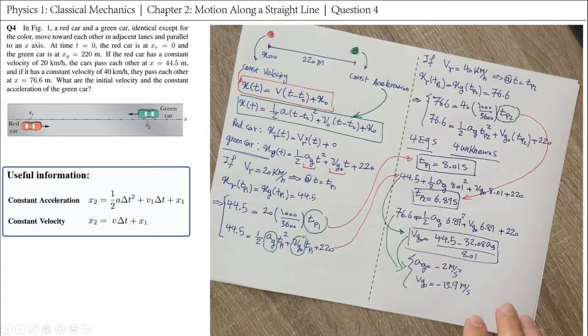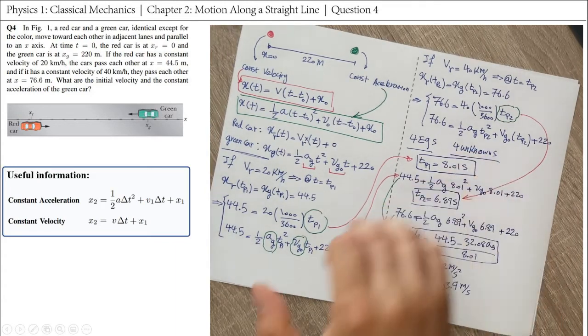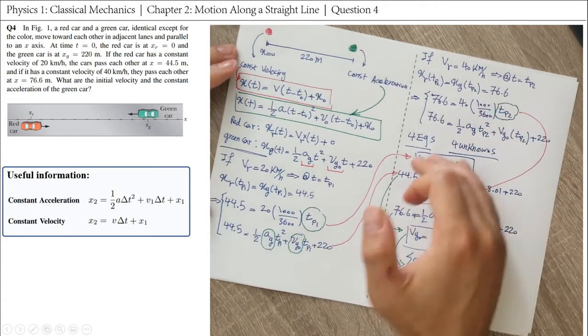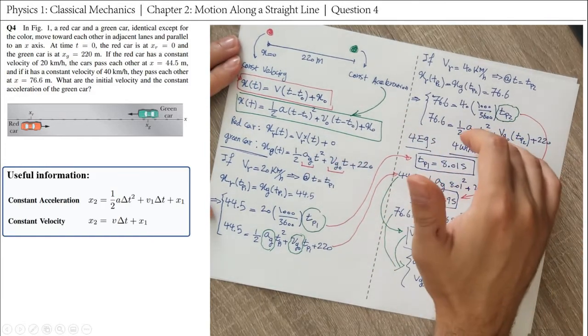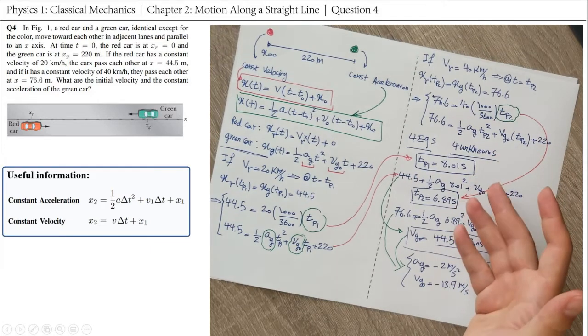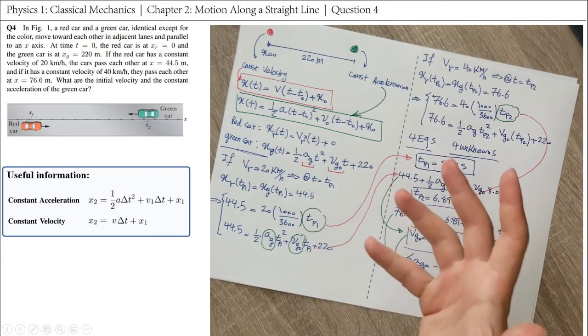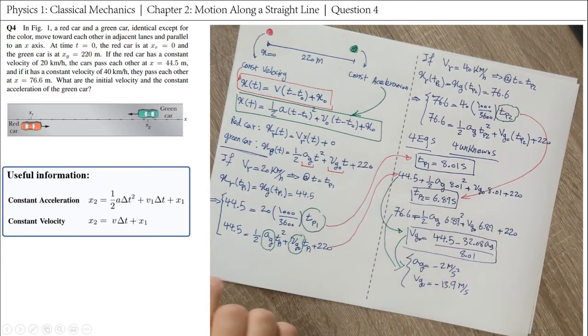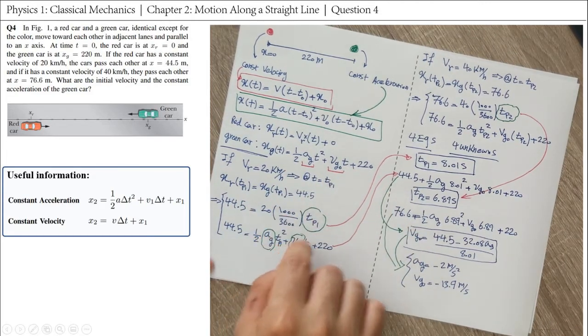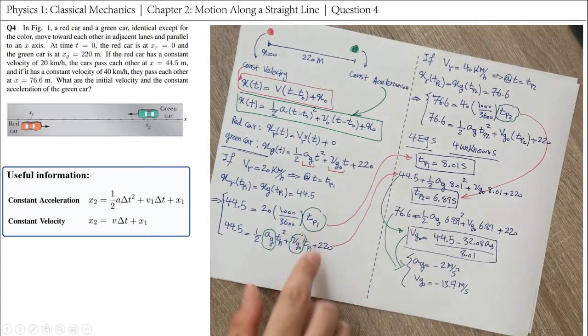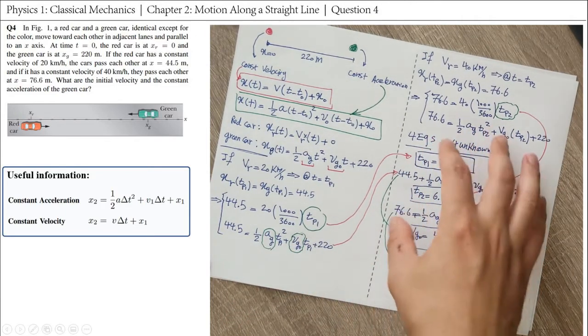Just so you know, after we obtained these 4 equations, the rest was just math. So it's not physics anymore. We just solved a math question, 4 equations and 4 unknowns. So the main challenge was to use the information given by the question to obtain these 4 equations. If these are clear to you, then the rest is just math. You can do the math yourself.